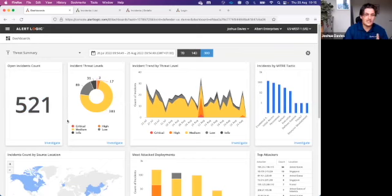But these have all been seen by SOC analysts that have the potential to be high or critical, so they may have a big impact on your environment, or if there's any ambiguity. A couple of them are automated, but where possible, where needed, a human analyst reviews this. This is what I used to do. And in that process, we'll validate the incident. If it's a false positive, we'll close it down as a low. You won't see an alert for that, but there is a record of it because that's important as well.